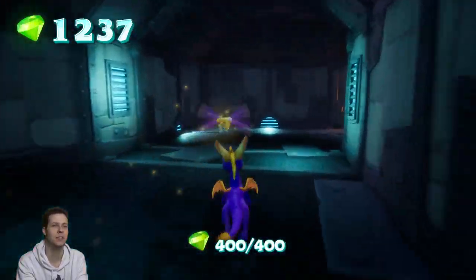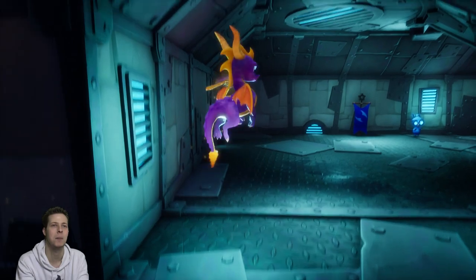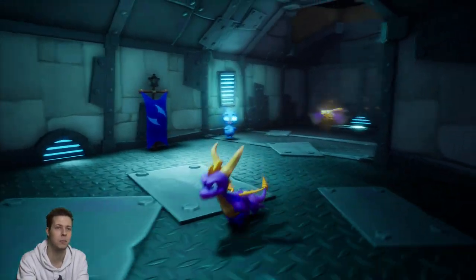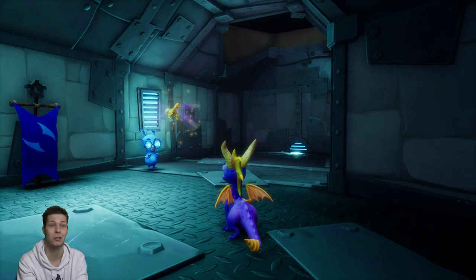I thought the main objective of this area was to go up there and to deactivate that portal. So I thought that's where the exit was going to be. Oh well, I got a bit confused. This level is a bit of a mindfuck, to be honest. Everything looks the same in it.